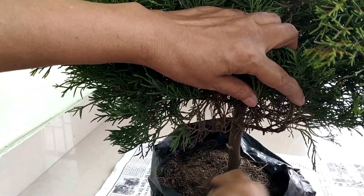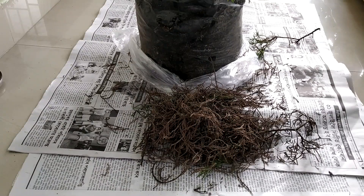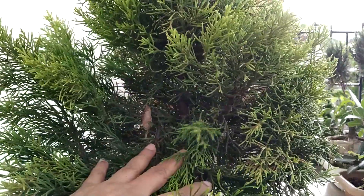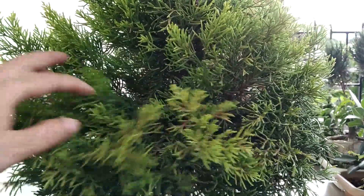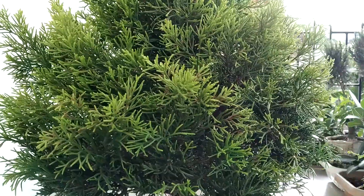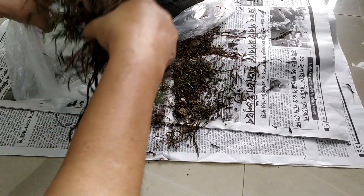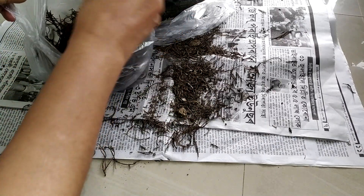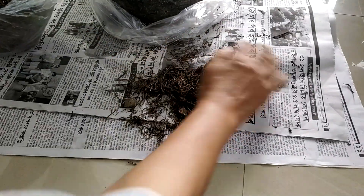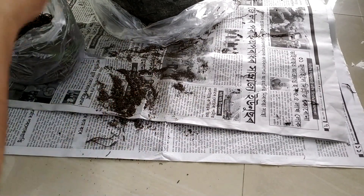Let's clean the weeds on the surface of the soil. The tree is very healthy. These dead branches and leaves are good compost ingredients — they contain nitrogen, phosphorus, potassium, and a high amount of carbon. So don't throw them away. Mixing them with other materials in a compost pile will increase the speed of the decomposition process.